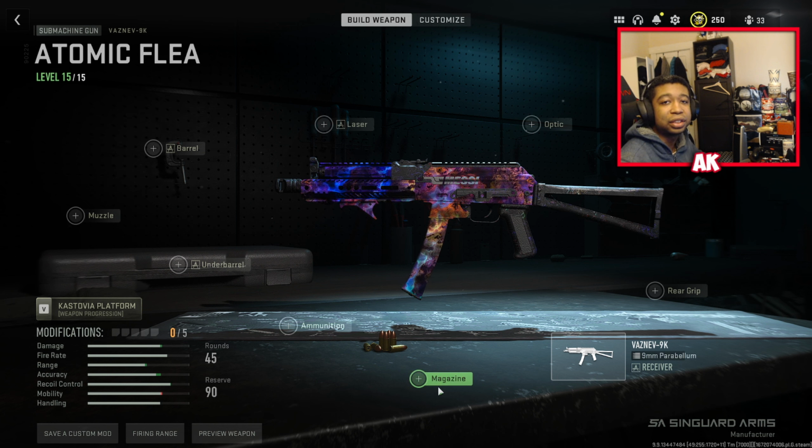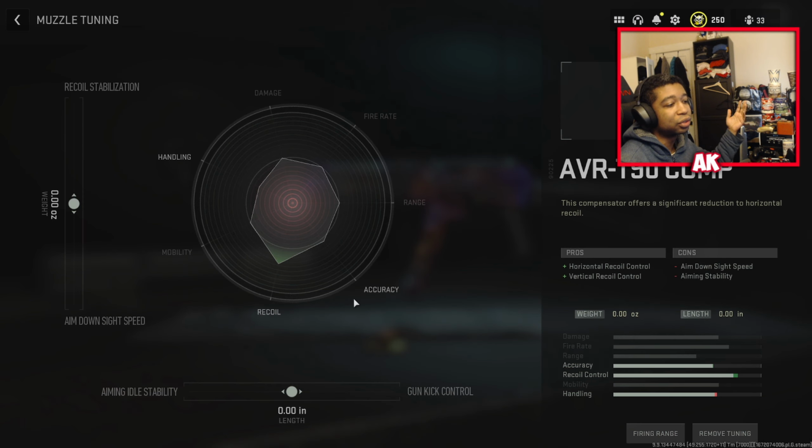First things first, on our attachments here, we got the 45 round mag. This one's a no-brainer. It's pretty much the only mag available for this weapon, and 30 is not really going to cut it, so I recommend you guys rock that one. Next up, our second attachment is going to be the ABRT 90 comp. This is actually the first time we're using an attachment of this sort where it boosts up your horizontal and vertical recoil control, and it is a very noticeable difference. So we're going to be using this one. We're going to tune the gun kick control to about 0.19 in length, and for your aim down sight speed, you'll want to tune this to about the 0.62 range, and don't go any higher than that.